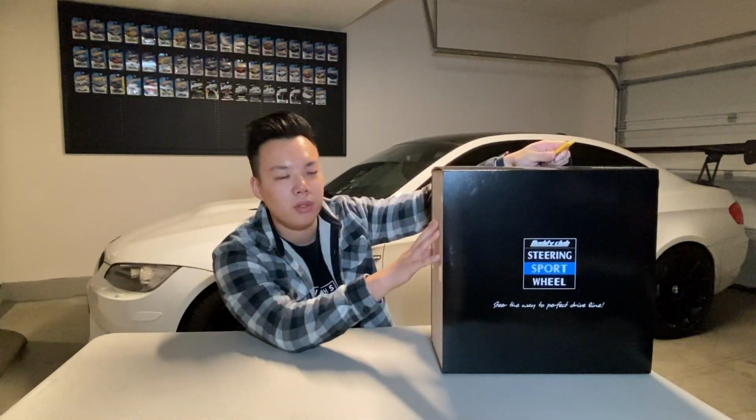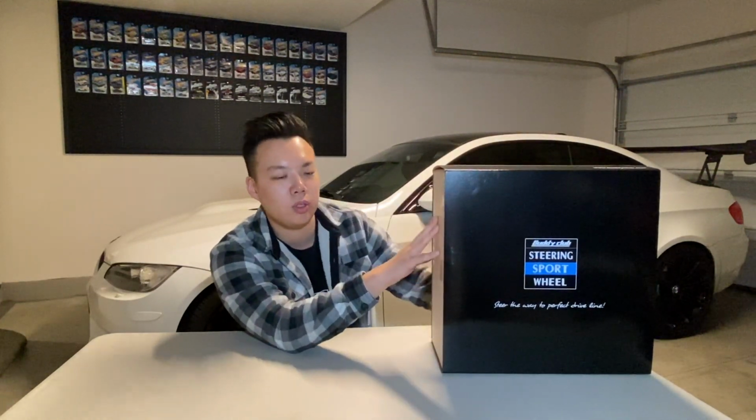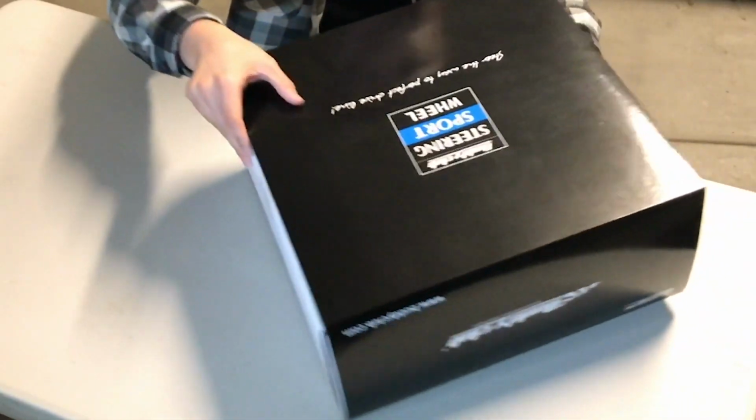So this is the carbon style one. They also have a leather edition one. And the difference between this version and the past ones is that this one's red, hence the red racing spec. So without any further ado, let's get into it.